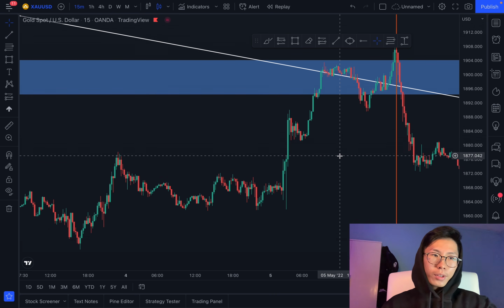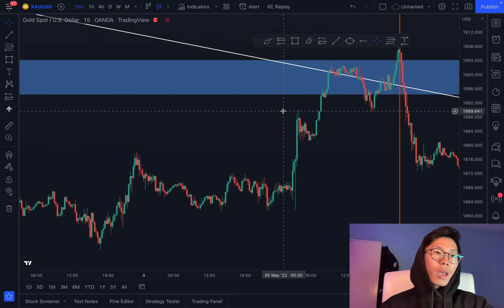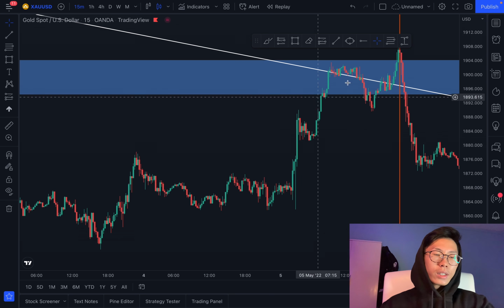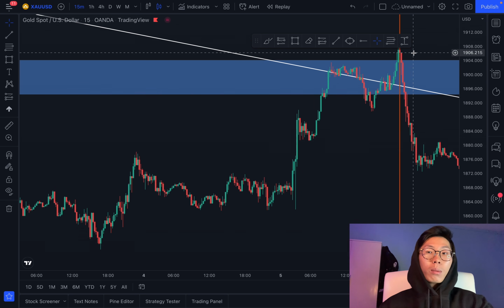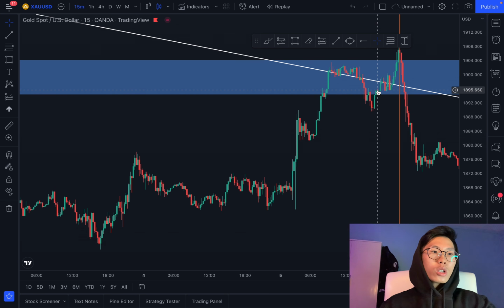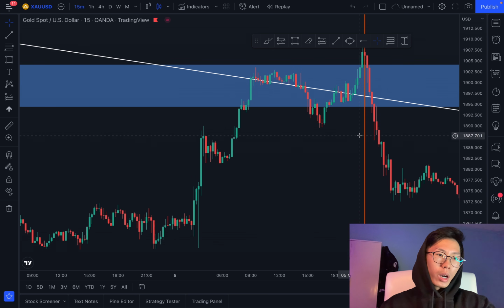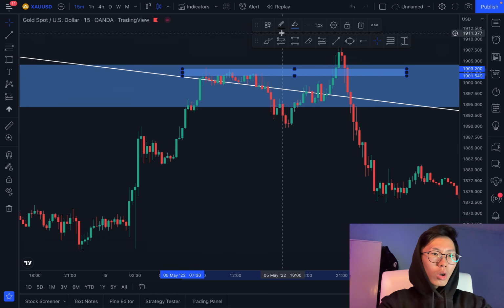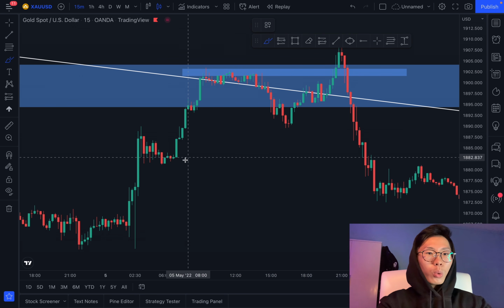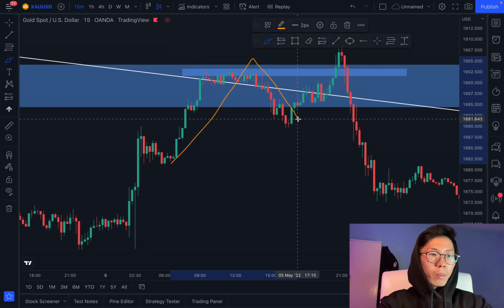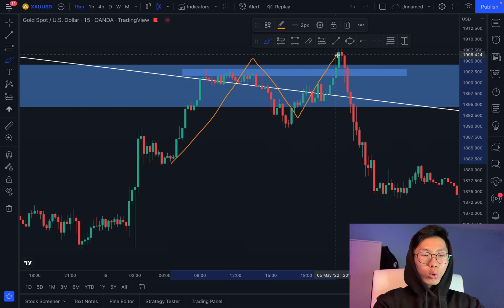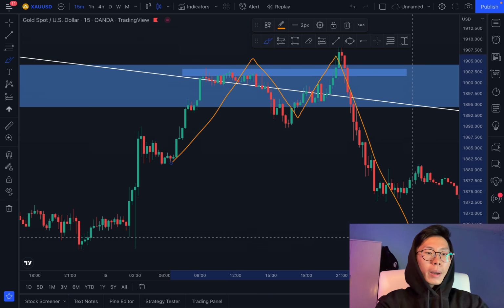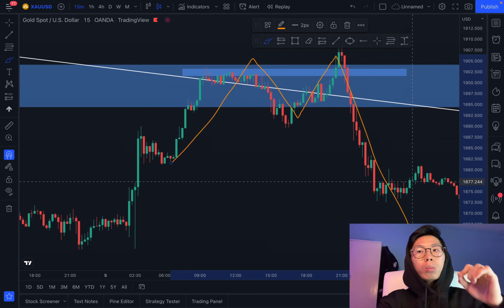Right now we're in the 15-minute time frame, and we can see that price pretty much went back up to retest this support area, which has now become a resistance area. So we can look for our entry somewhere around here. As you can see, price created a little double top right here. A double top is basically a reversal pattern. It hit one top, the second time it went back up, failed to break past it, rejected it, and then came back down. So this is our double top chart pattern.